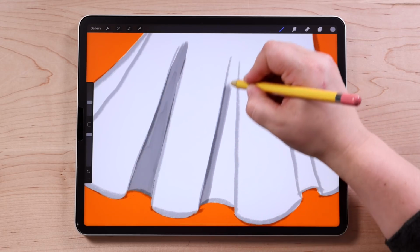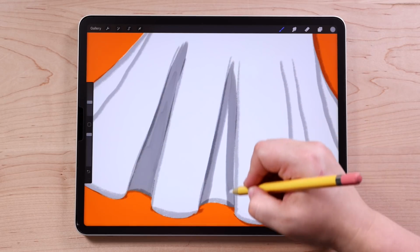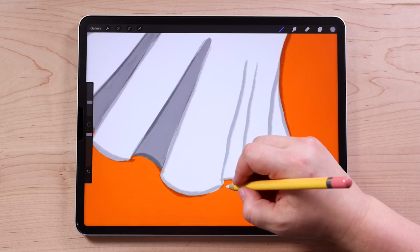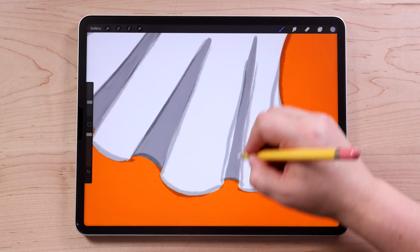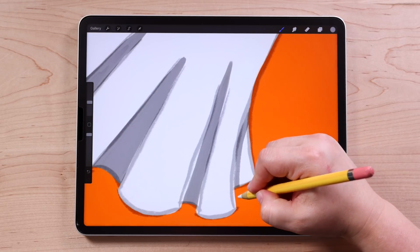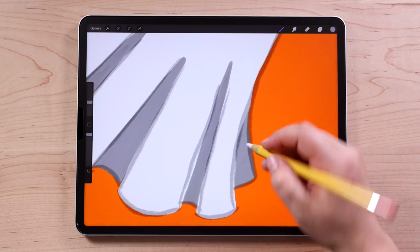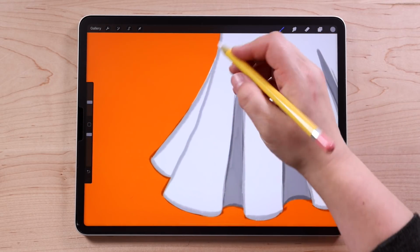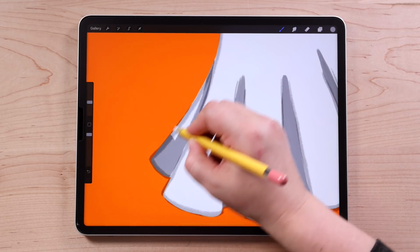Kind of like that. Again, it doesn't really matter what it looks like up at the top. I'm going to do one here, filling in this inner fold. There we go. Color that in. Over there. And then I'm going to color in this entire side of this one here. So you can see that I'm coloring over the edge and it's not going out of the edge, and that's because I'm using a clipping mask. I'll do this here.